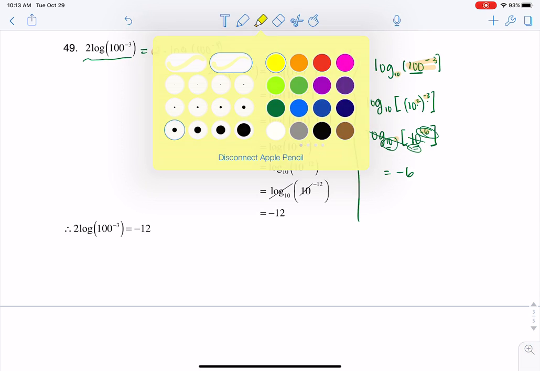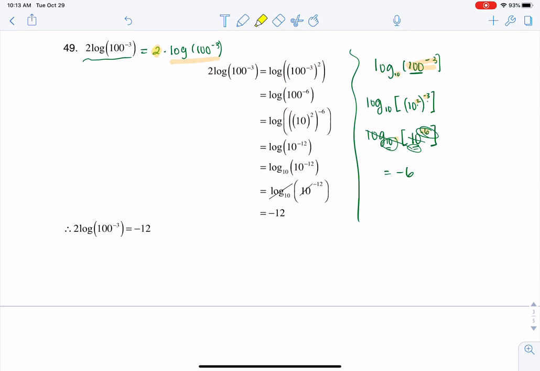I'm going to change colors over here. I had that 2, that multiplier of 2 out here. So really this becomes 2 times negative 6, which is negative 12. And that's the solution to this one. All right, thanks so much. Bye.